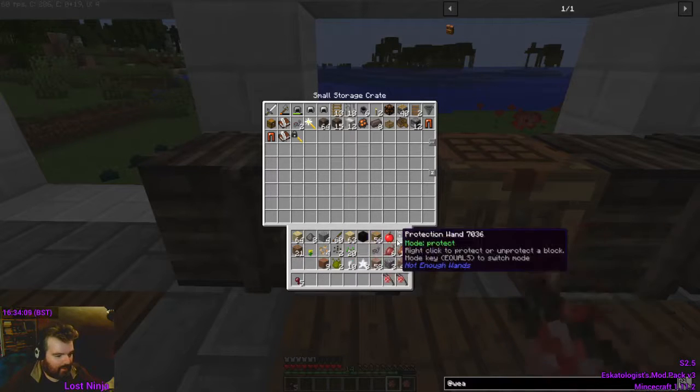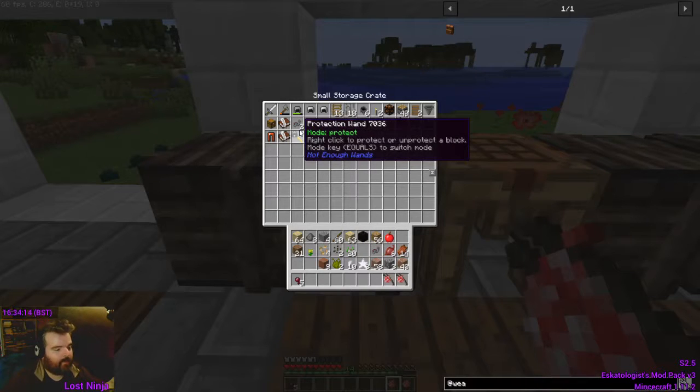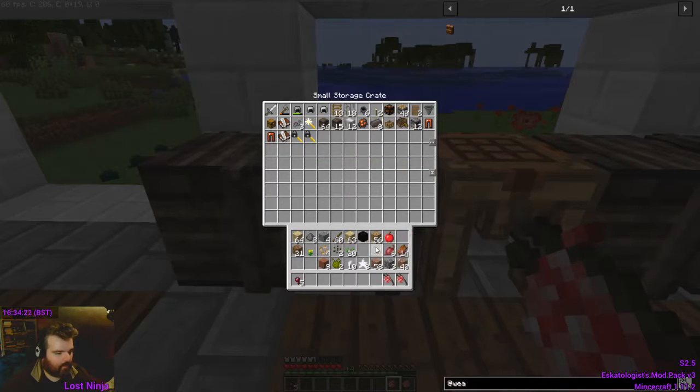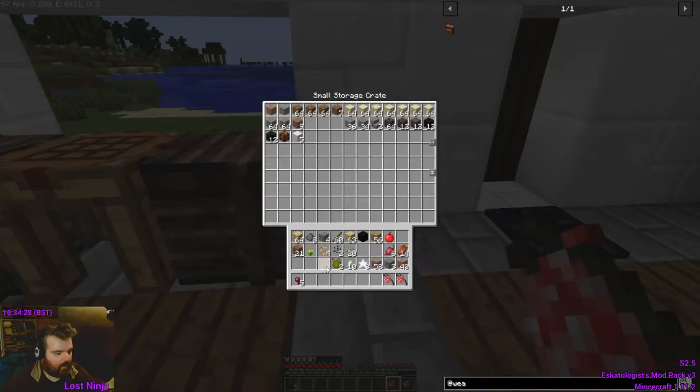Right. So those can go into the protection mode things. They mean that you can protect a block so that nobody can damage it except you. And I think there's an admin version one as well. And there's a limit to how many blocks it will actually protect. I seem to remember it's sort of like 16, but I could be wrong there.